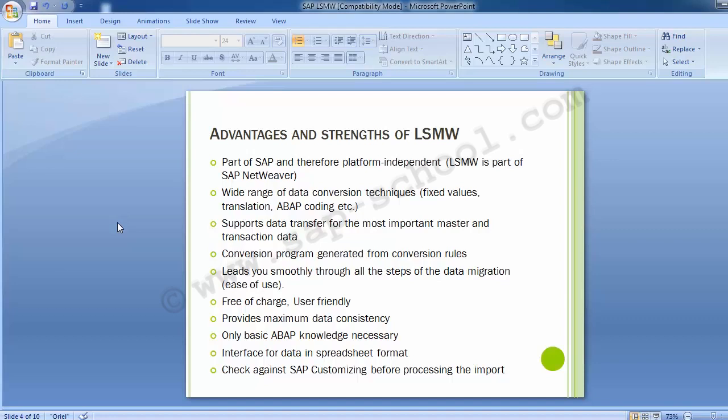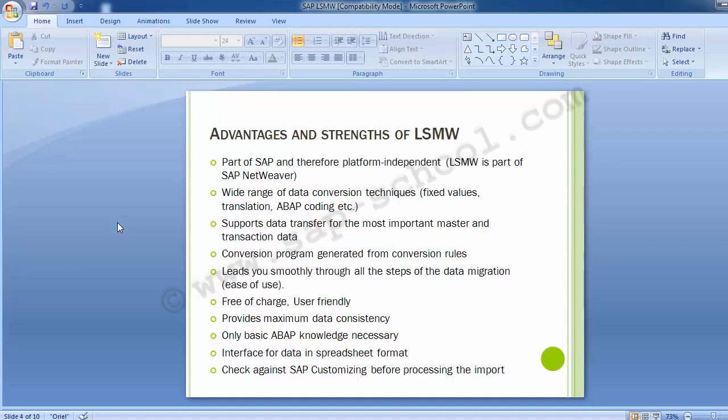It can be used even without deep knowledge of ABAP, as said, and it comes with different control functions in SAP. So it allows reusability of data mapping and conversion rules. The same LSMW can be used multiple times throughout the life cycle of that particular software. You need to create it one time and then it can be used as many times as you want in the system.